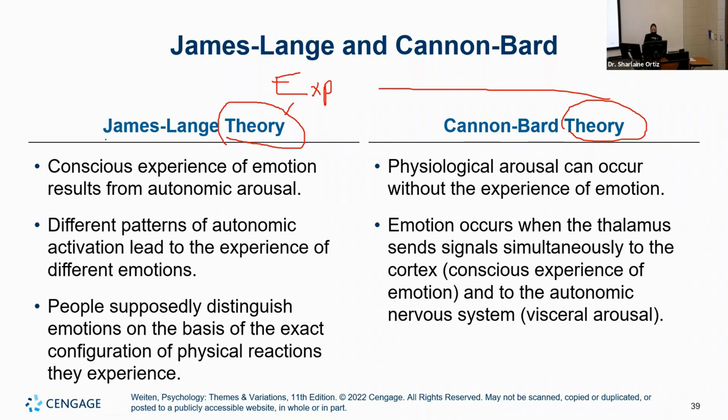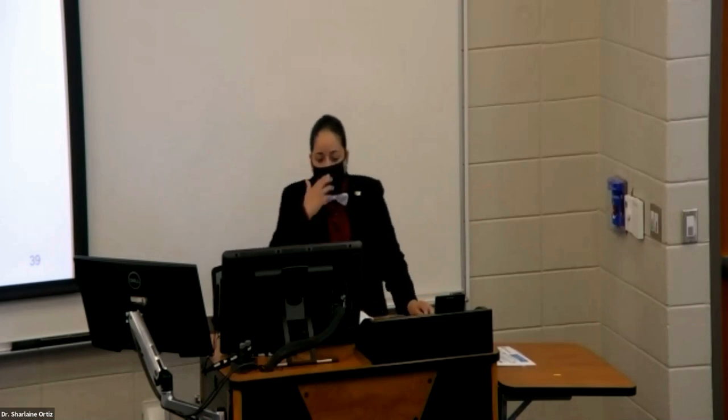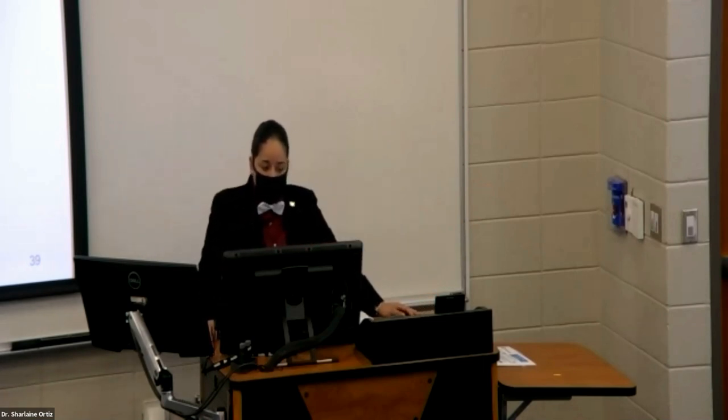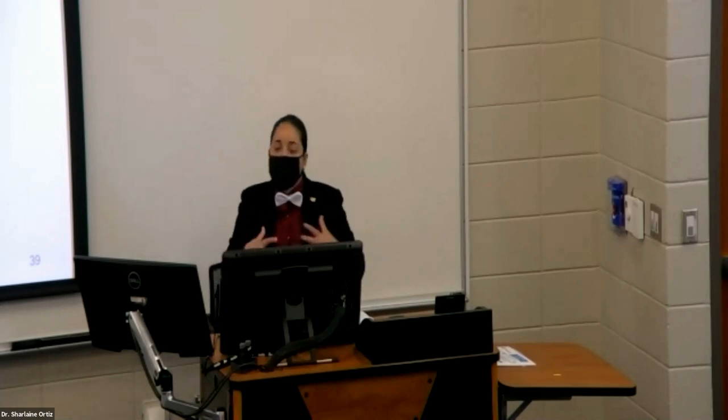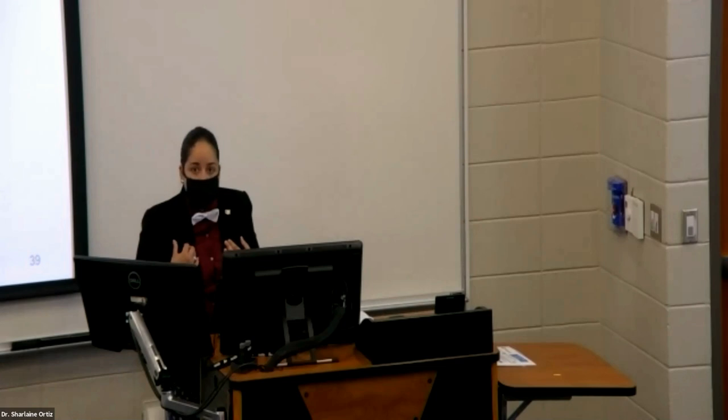And we do have the James-Lange Theory. And this perspective is actually pretty neat, because what happens is that we have a conscious experience. So he's trying to explain why is it that we have emotions, right? So let's think about the conscious experience. Let's go back to that example that I gave you of me becoming emotionally aroused if I were to see this cable, right? Now, James-Lange Theory, what we would propose is that those different patterns of my autonomic activation, that is what's going to lead to my emotion, right?